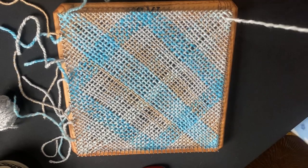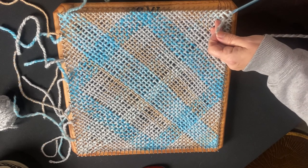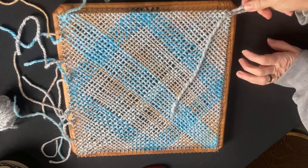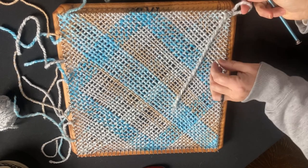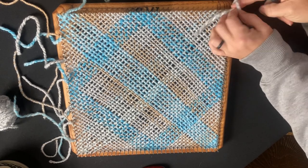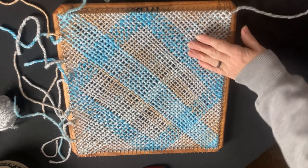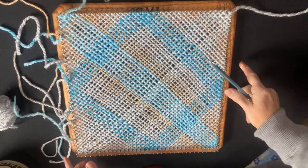Now, right here at our end, this is where we're going to tie off. So we're going to bring our yarn through, and in that loop that you just created, you're going to put your tail through that loop and pull it through, just like the end of a crochet.